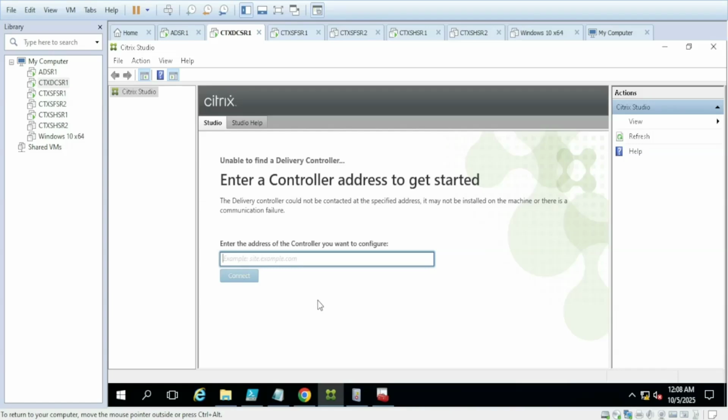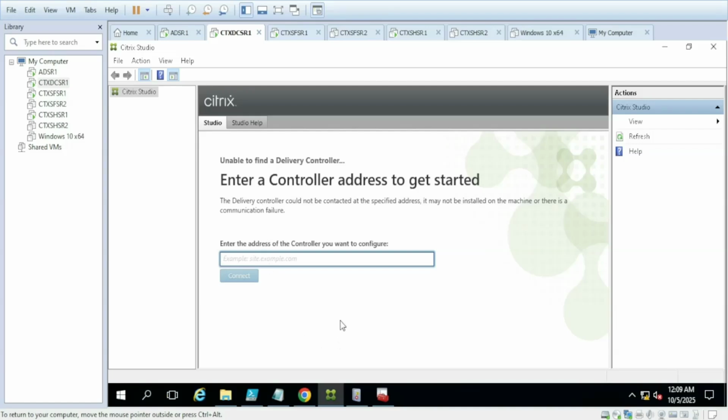But if the studio is down, the administrator cannot do administrative tasks. We cannot create any machine catalog or delivery group. We cannot publish any new application. We cannot do any configuration change if studio is down. So if it is down, it's a kind of outage, as the service administrator cannot do any administrative tasks. So if it is down, we'll understand how to fix this.